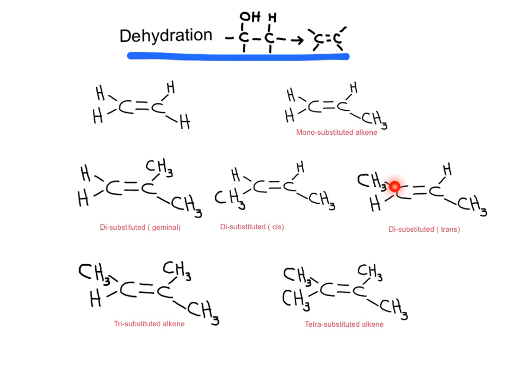This one is trans-2-butene. Now we have a trisubstituted alkene, which means only one hydrogen from ethene is left, so there are three different alkyl groups bonded to the carbon-carbon double bond. I can have three different R groups — not necessarily the same number of carbons; one could be two carbons, another a different size — but this is a trisubstituted alkene because one hydrogen remains. A tetrasubstituted alkene has no hydrogens bonded to the carbon-carbon double bond at all. From ethene, I do not have any hydrogens. The R groups of a tetrasubstituted alkene don't necessarily need to be the same size.